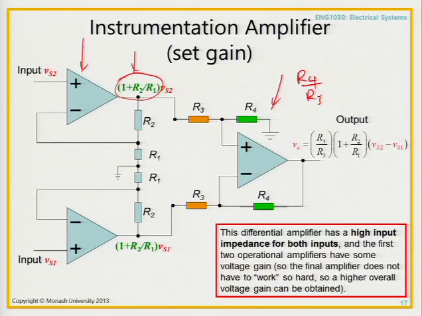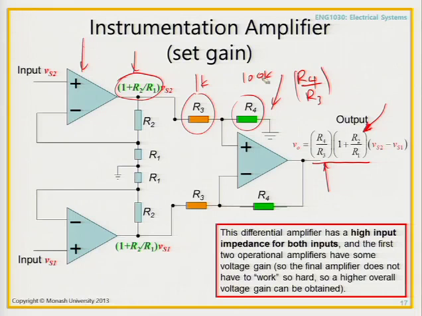Right? So the total resultant gain here is going to be the gain of the first stage non-inverting amplifier multiplied by the gain of the differential amplifier. So this allows you to get really big gains without having to use really big values of resistors. Okay, so let's say I want a gain of 100,000. Well, what this would mean is I would need, say, a 1K here. Normally, I would need a 1K and then a 100K. Well, instead of doing that, I could just have smaller values here that all multiply out to 100,000.